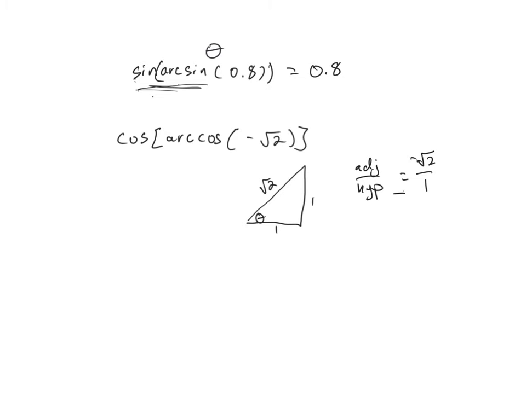And that makes it so that the hypotenuse has to be less and the adjacent is more. And the hypotenuse is always going to be the longest value. So you cannot have a cosine that will result in negative root 2. You can have a secant. You cannot have a cosine that equals negative root 2 or root 2. So this is impossible.